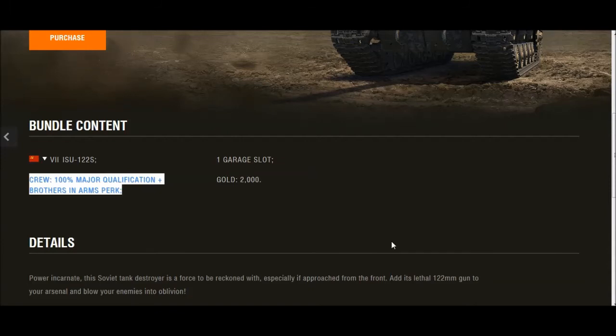I tested this out when I originally got the Cromwell B. I put that crew in the same tank as my, what tank was it? I had a premium tank. I think it was like a Light Mark 6C. I had a couple of crew members from one of my heavy tanks that had Brothers in Arms. I took that crew member, put it in the Light Mark 6C, and took one of the crew members from my Cromwell B and put it in that tank as well, and both of them still worked. Brothers in Arms worked on that tank.